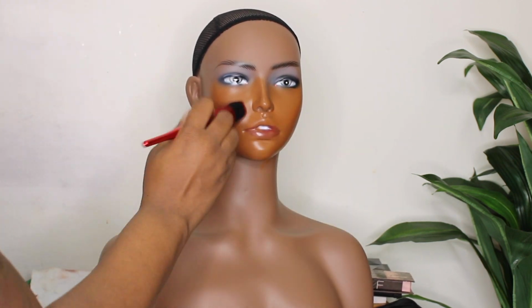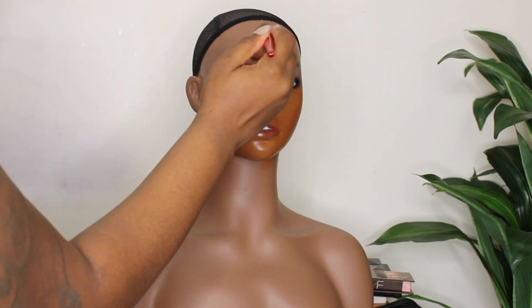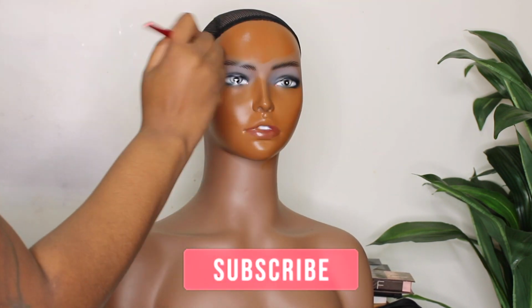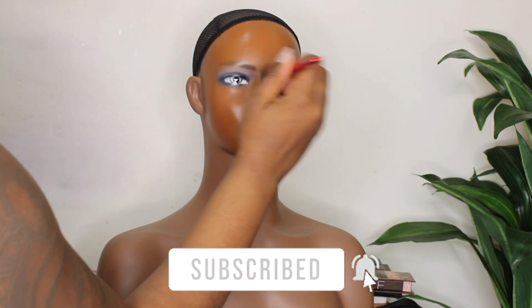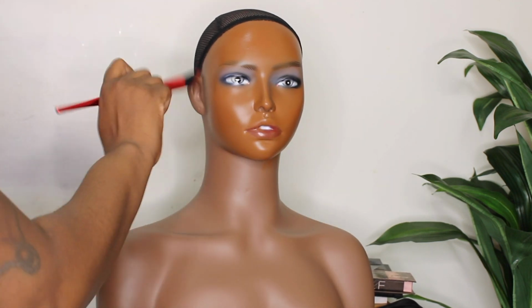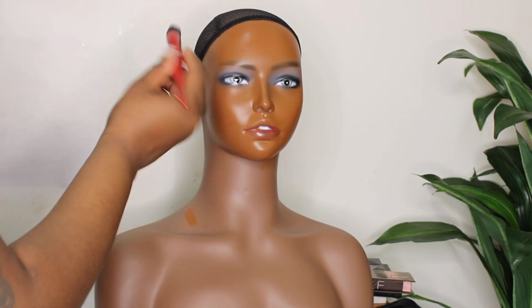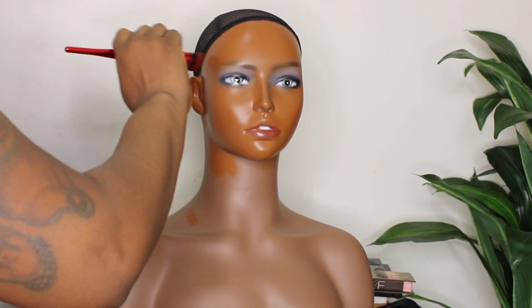So you got to kind of swipe it on there so that it's even and you don't get any blotchiness. So that's what you see me doing. I'm going all around her face, down her ears. I'm going to go down to her neck. Of course, her whole body is going to be covered with this foundation so that she has a consistency of complexion when she's all done. Yeah, that's pretty much the first step.